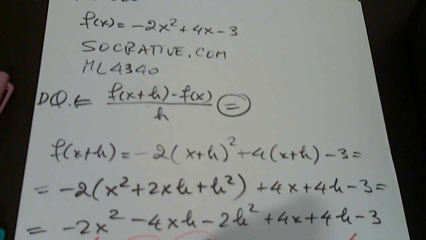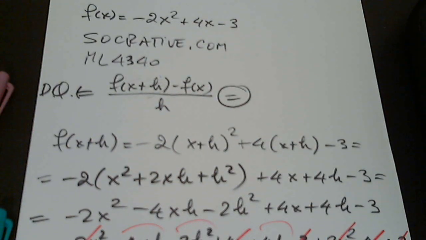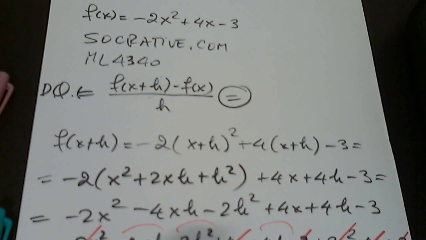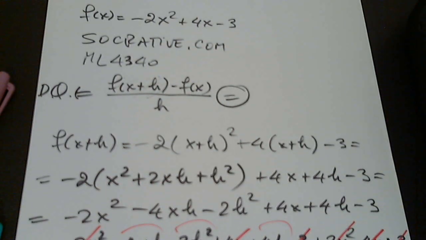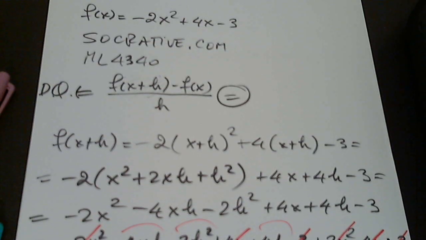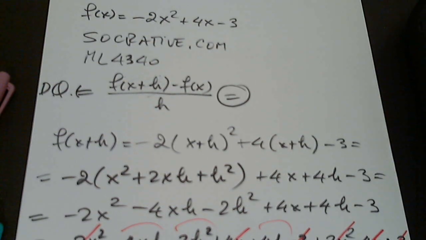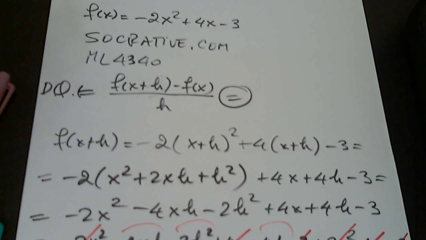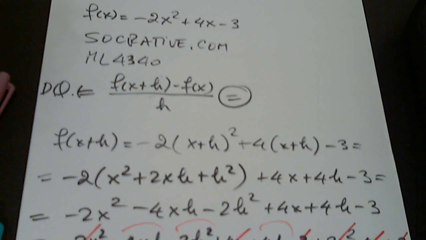And then I see there are three terms remaining in the problem. I will have to pull out h because they have to have h in common. Why do they have to have h in common? Because I know that the second step has to happen. It's mandatory. So then I have negative 4x, negative 2h, and plus 4. Because h times negative 4x is this, h times negative 2h is this, and h times 4 is 4h. And this is the simplified form, and it's done. Negative 4x minus 2h plus 4.